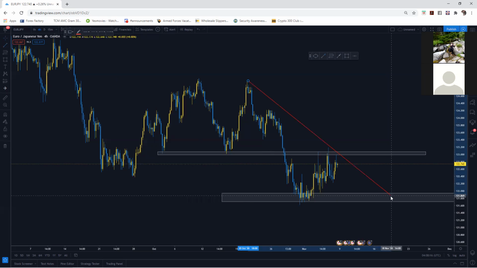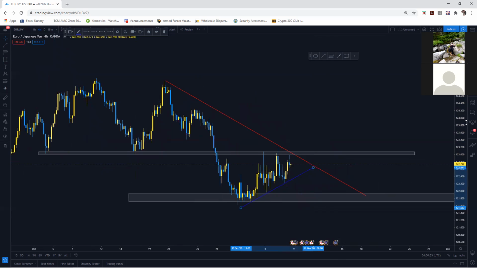And then I'm going to draw blues so that we know that we're taking buys when we meet up with our blue trend line. So now I'm going to take a blue trend line for this counter trend right here. So every time price came and hit this blue trend line, we were looking for buys. Every time price came down to this blue trend line, we were looking for buys.